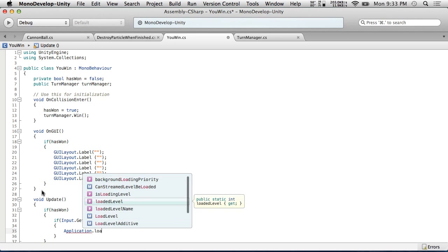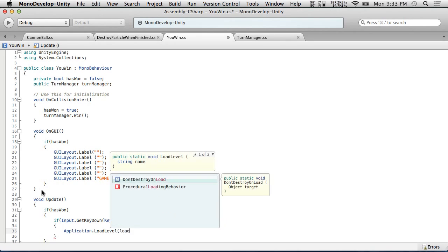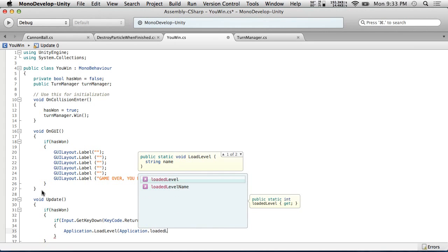Application dot LoadLevel, Application dot loadedLevel.